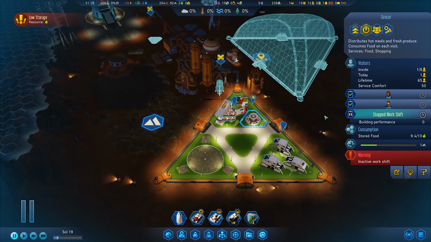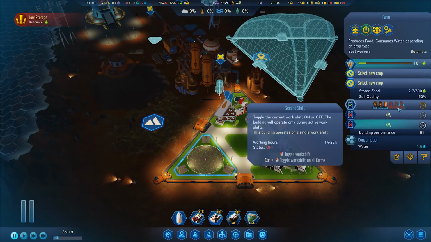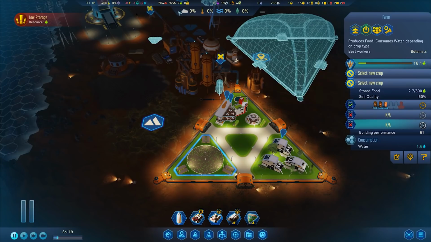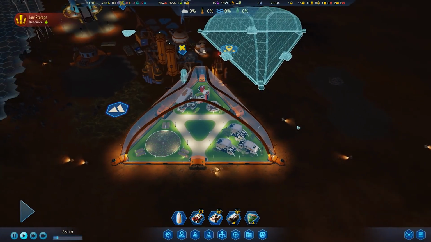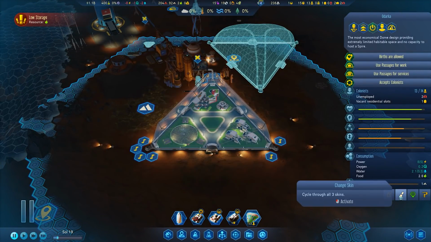We may actually want to turn off a couple of these shifts around the diner and not have anyone work at night, and instead allow people to go work on the farm to maximize our optimal harvest. The more food we can stockpile, the sooner I can get off of this wheat and start going for something like soybeans, which would give a bit of a soil quality increase. The higher the quality of soil, the more likely I'm going to get better optimal yields, and therefore the fewer people I need working on the farm to sustain my population. That's kind of what I'm going for right now. We'll see if that ends up working at all.